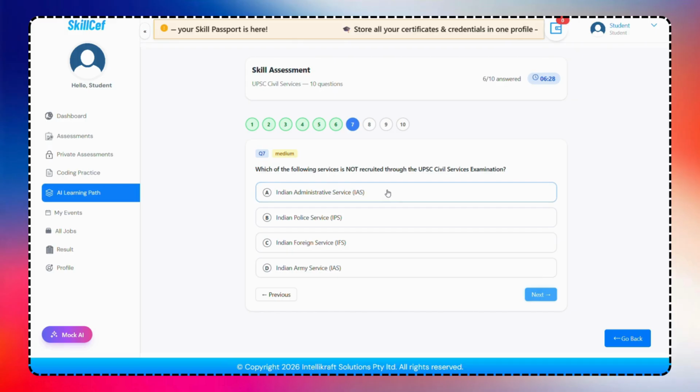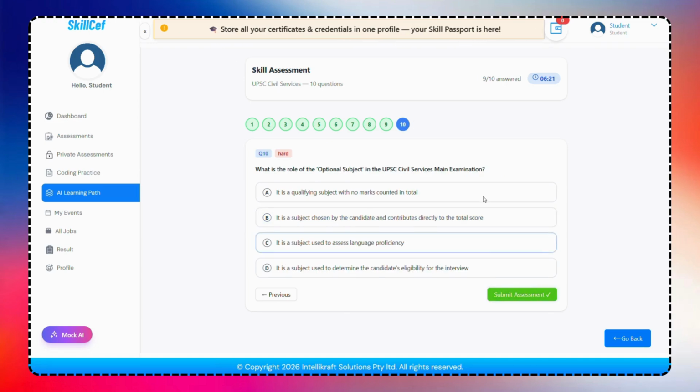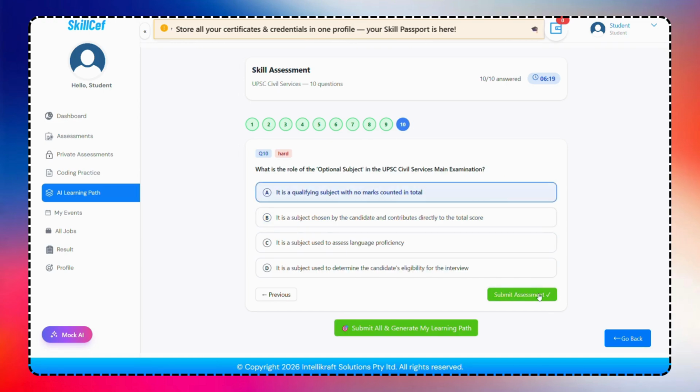Once you fill this in, you'll get marks assigned, so you can know how much you achieved. Because of this, the AI will understand more in depth your real level, rather than directly judging you as beginner, intermediate, or advanced. It judges based on these 10 assessment questions, for the role which you selected.